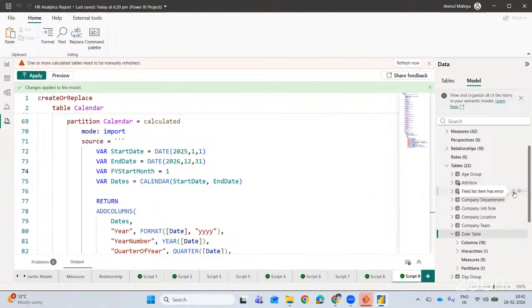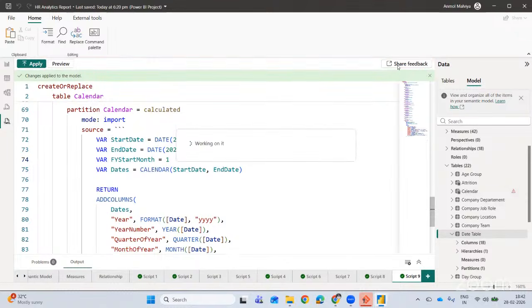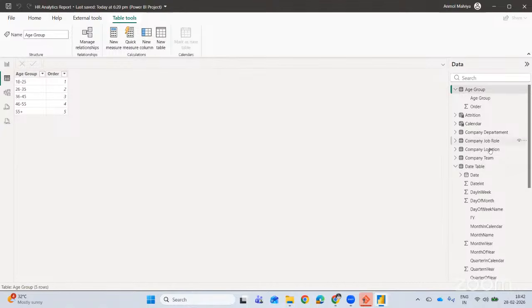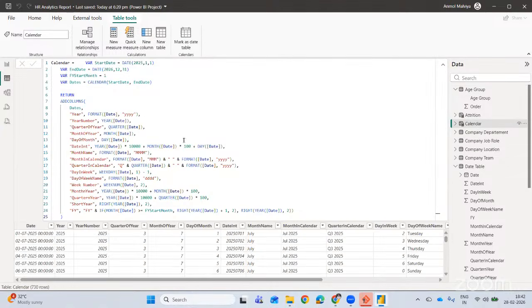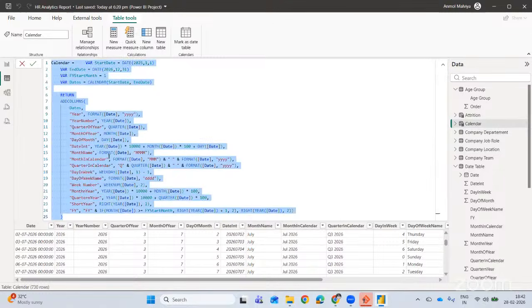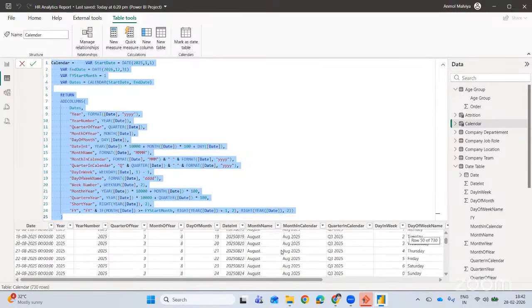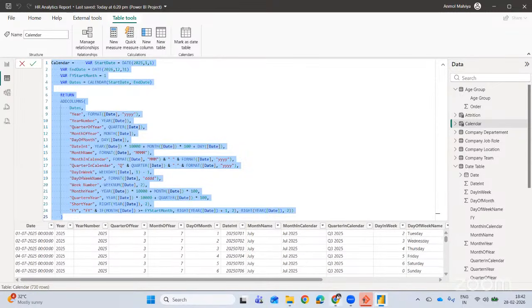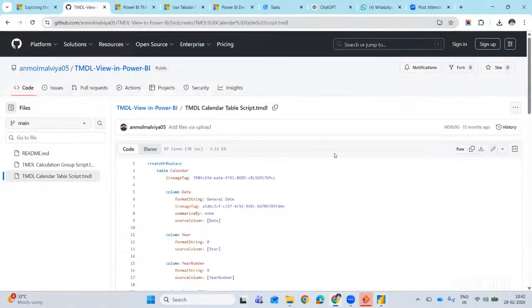here. Now you will see an error here. Why? Because the data is not there. So what you have to do is just refresh once. We'll find this refresh now option. And if I now go back here, I have this complete calendar table present here. You will find it already has DAX inside it. So it automatically created that complete table for me. This is a very helpful scenario. Whenever you are building any new report, you can just copy this kind of syntax and paste it.